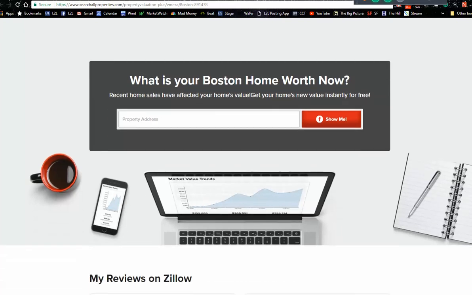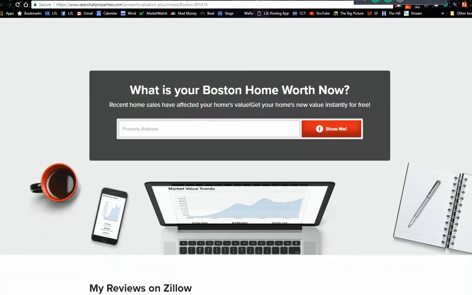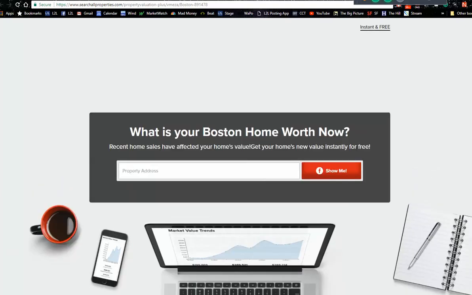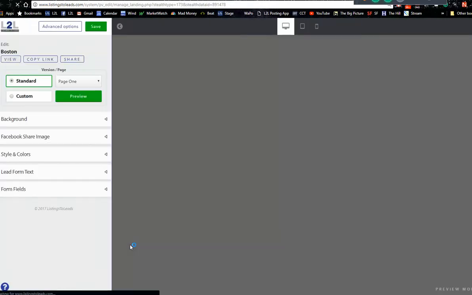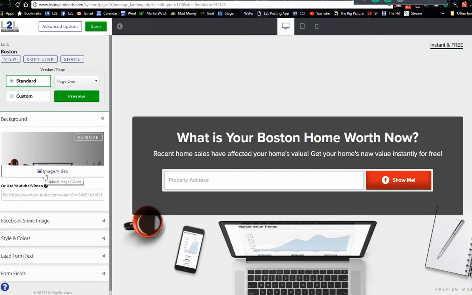And we did this last year, and I'll tell you why we did it. This page works really well if you put a picture of Boston in the background, right? If you physically go and get a picture, you can get it from the internet or however, and you upload it in the back. And you do that by this. You can click Edit Listing or Edit Landing Page, and we'll give it a second. And it says Background, and you can open that, and you can upload a photograph, right?